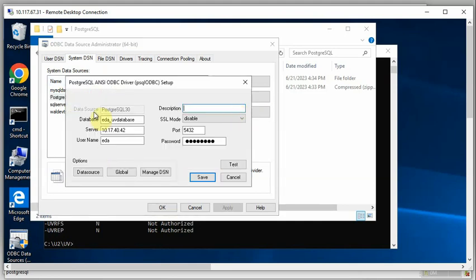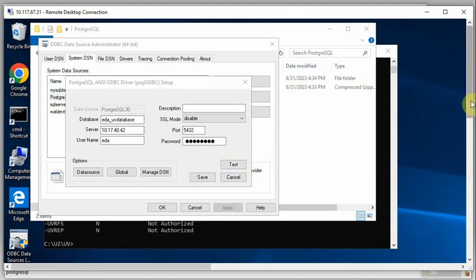So I already created it. Then we'll connect to the PostgreSQL server, which is on another machine. And I also want to connect to a database called EDA underscore UV database. So after I set it up, everything is by default. Then I can test it.